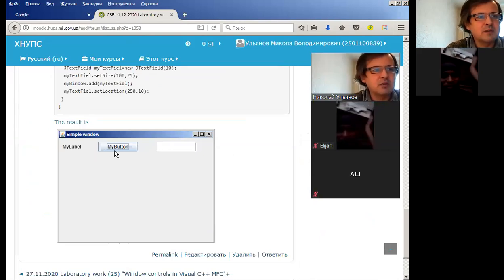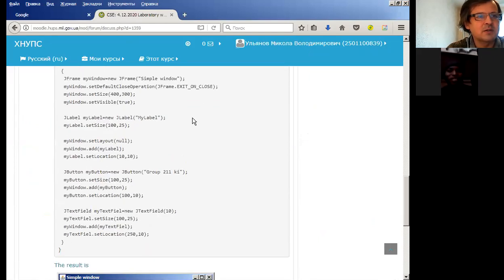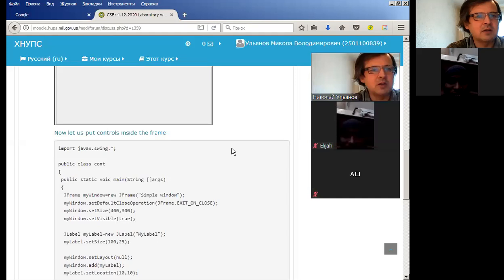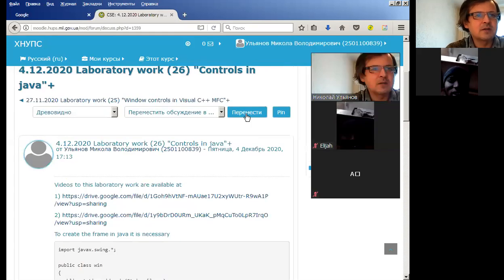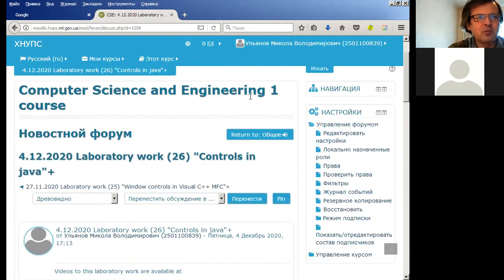So the label, the button, and the text box in the frame. In this frame, here is the listing of this program. Today our first task is to put controls into the window in Windows system, not in Java, but with the help of Visual C++.